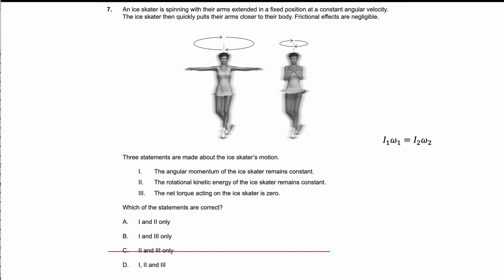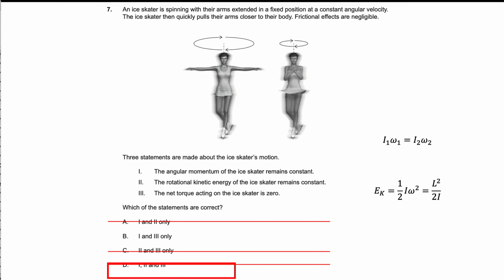Let's look at the second one, rotational kinetic energy. This has two forms, half I omega squared. Okay, that kind of tells us something. It looks like it won't change, but a really good one is L squared over 2I. This is the total angular momentum squared over 2I. Now notice we are changing I, but we're keeping L the same, and so therefore the rotational kinetic energy does not remain constant. I is changing, and in this case it is decreasing, and so therefore the kinetic energy is going to increase. So actually this means we can get rid of both of these answers here, and we're left with B.